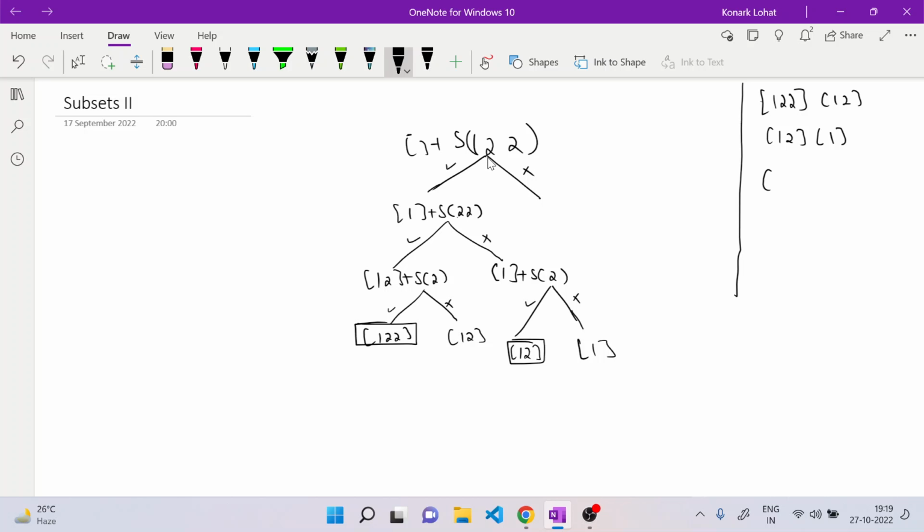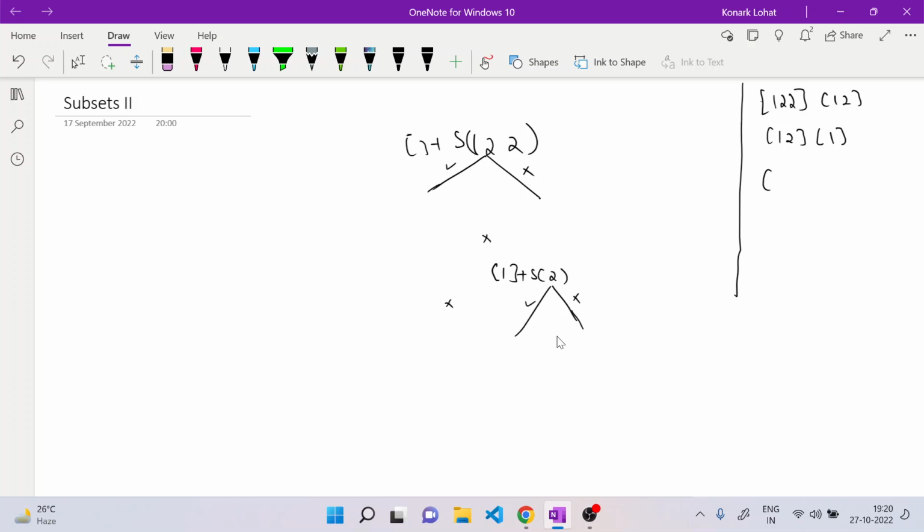Now we will talk about this part. We were talking about 1 initially, right? Either we're going to take 1 or not. And now I will say that I'm not going to take 1, because we have taken 1 in the initial calls, but now I'm not going to take it. So I'm going to erase this part, because I hope that you all have understood what was going on in this subtree. So this is an empty subarray, and we are going to solve this for the remaining part, that is s of 2 comma 2.